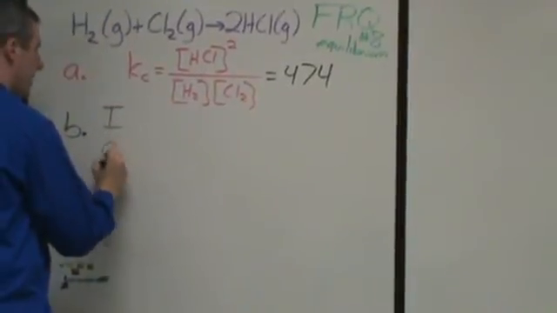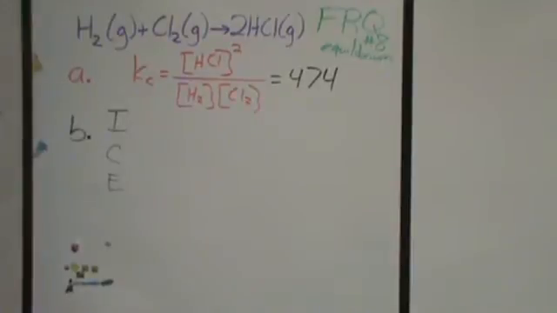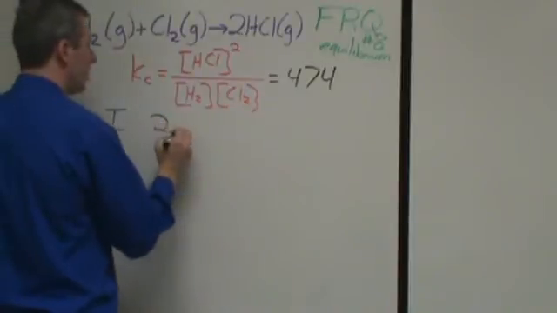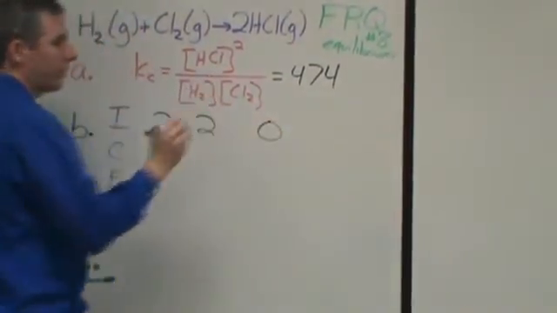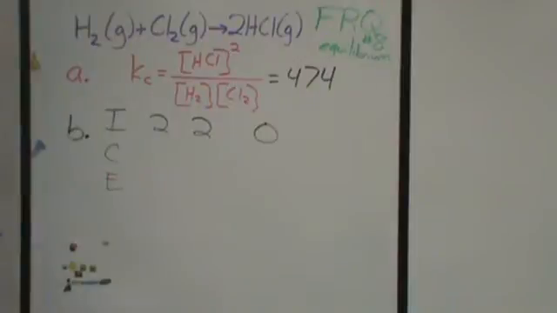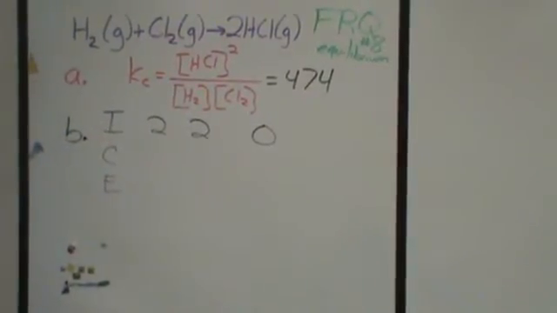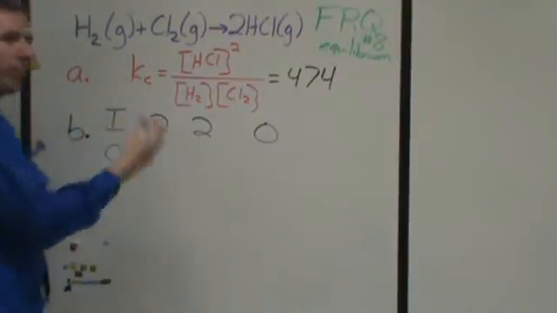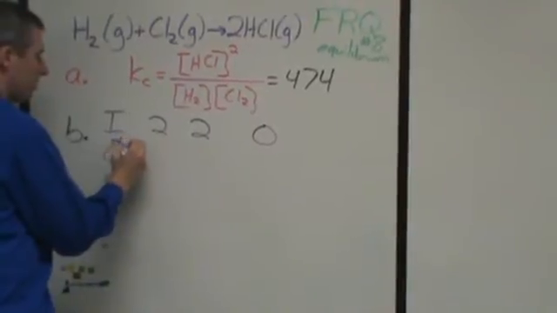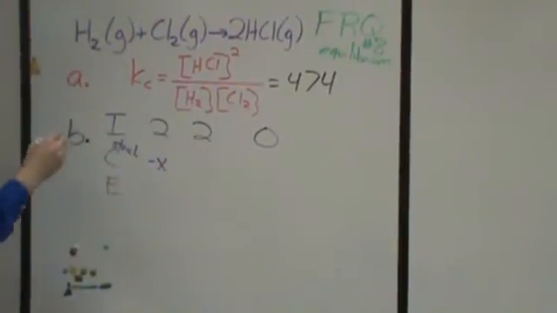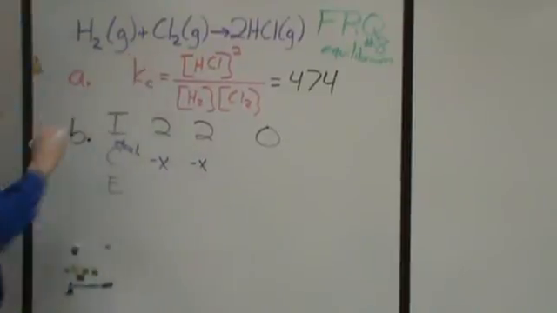But for now, I want to do an ice chart. So for an ice chart, you want to write out the reaction. And then you want to write the word ice like this. And the I stands for initial. It's basically what are you starting with. So you're starting not at equilibrium. So I'm starting with 2 molar H2, 2 molar Cl2, and I'm starting with no product. So if they don't mention the product, it's fair enough to assume that you start with 0 of it. So currently, I'm not at equilibrium. I don't have any product. So I don't have any reverse reaction rate. And so in order to get equal rates, I'm going to need to increase my amount of product and decrease my amount of reactants. I don't know what those will change by. But I do know that they will change in proportionality to each other. So the change step here is limited by your stoichiometry. So whatever hydrogen decreases by, which I don't know, I'm going to call it X.